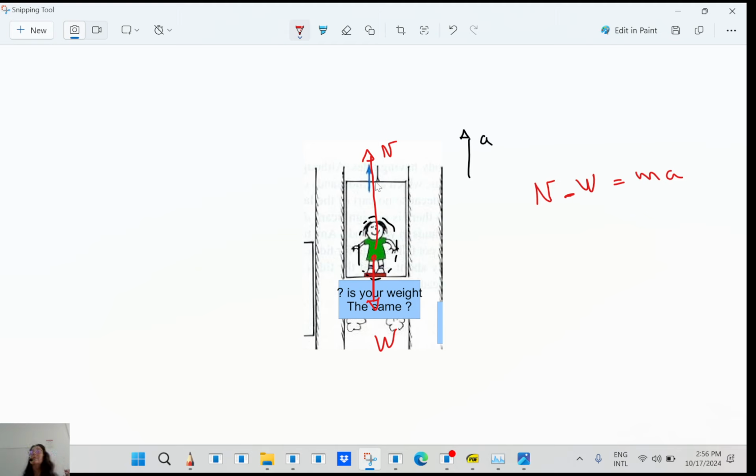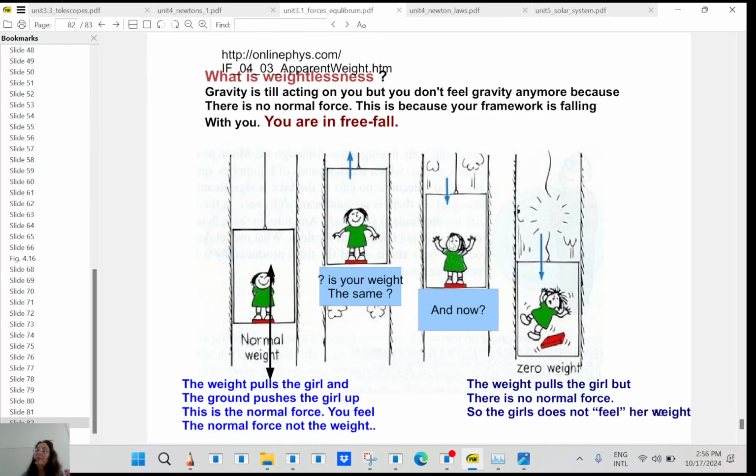You can do that as a demo for extra credit, whatever. You go to an elevator, and like the big tower, it works best. And you look at the bathroom scale, you read your own weight, but just at the beginning, you should see your weight go up. And it will be the opposite if you go down. Is that clear? If you are in an elevator and now it's going down, it's like the bathroom scale is moving away from you. So you're not pushing as hard, so your apparent weight will be less.